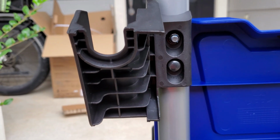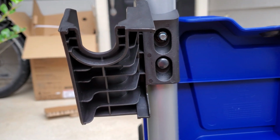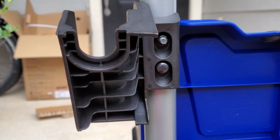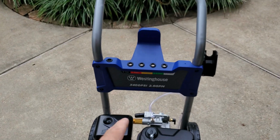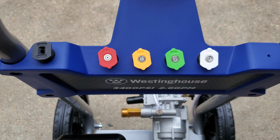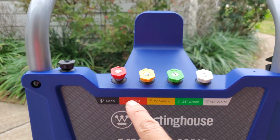Okay, got it on. It's a little hard to get your wrench into here, but yeah, I made it work. This is just to cover a hole for the most part. Alright, I'm just going to go ahead and put the nozzles onto where they should be. That's an easy one. Alright, done. They look about right where they should be going.